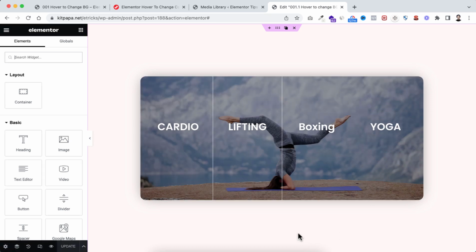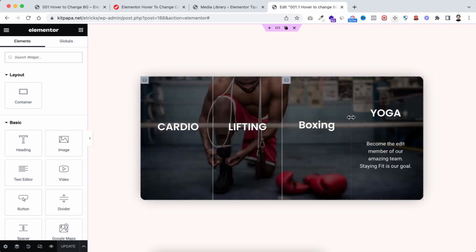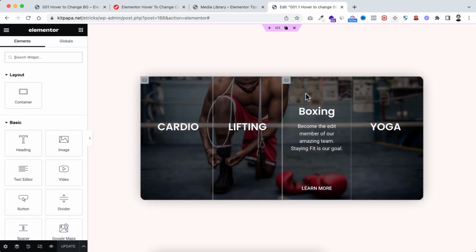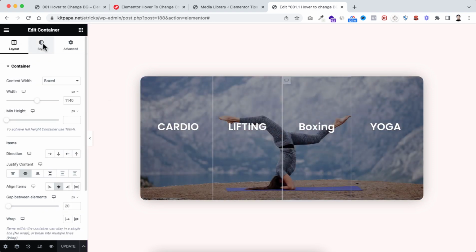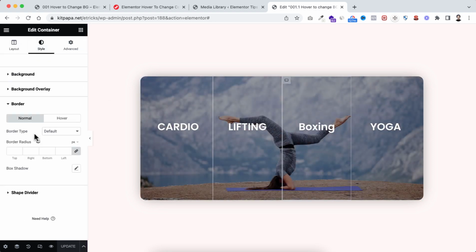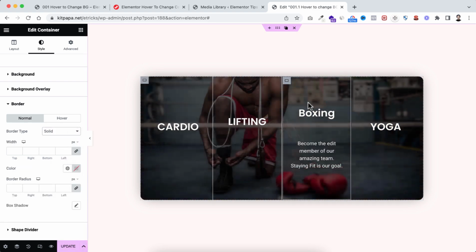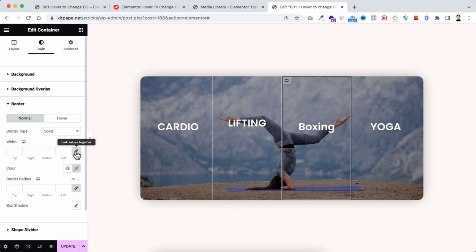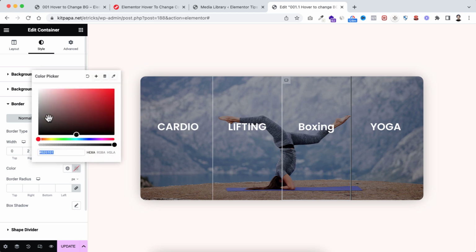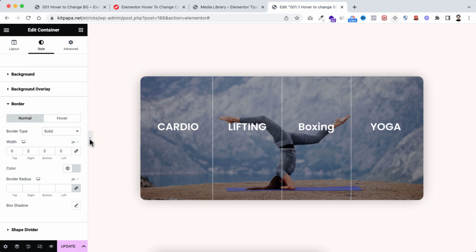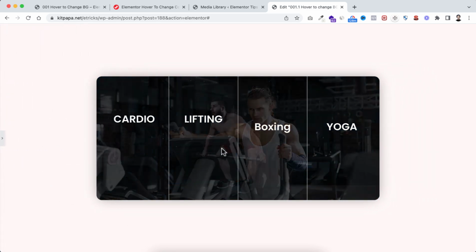And also to make the design synchronized, I want to add a border here in between, and you know how to do it. It's very easy. Just select this container, inner container. Now go under its style tab, and from here open the border, and here let's make the border type solid, and I only want to add the border to the right side. So unlink it. Here at the right side I'm adding 2 pixels, and I want to use the same white color. Let's add a bit of transparency like this. And now if I just minimize the bar from left side, it's looking really cool.